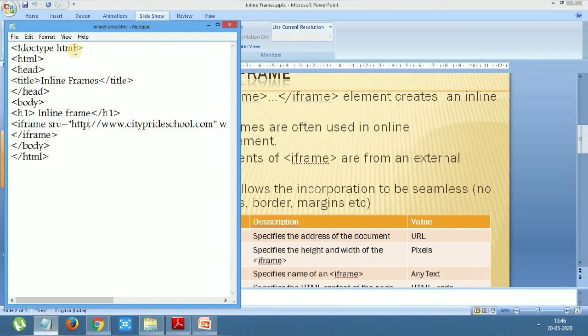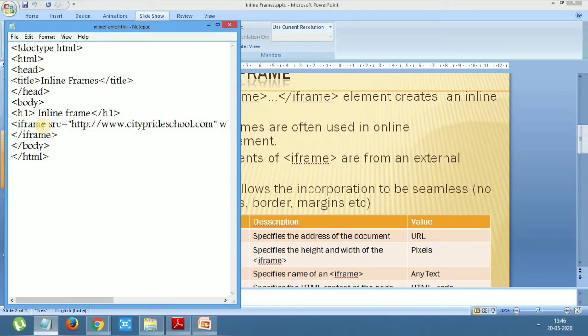So here we have doctype HTML, html, head, title is inline frames, close the title, close the head section, then the body section starts, H1 inline frame, close H1, iframe, SRC. Now here for SRC, I have given our school website. SRC can take different values.